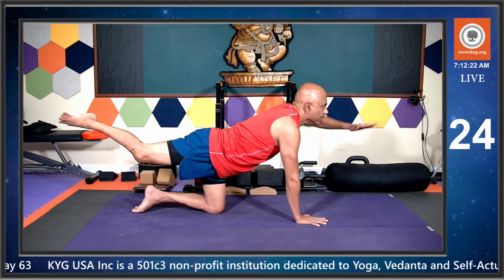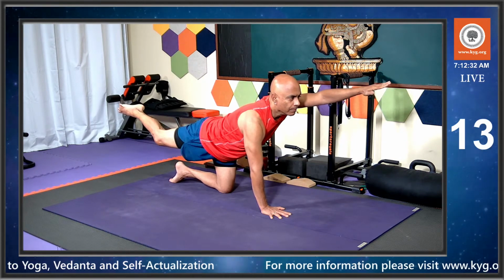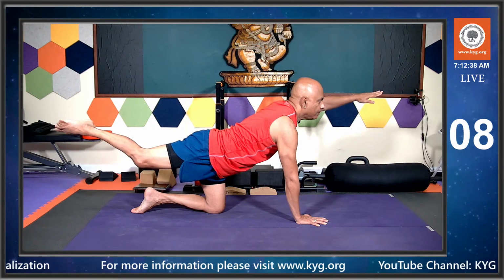Timer starts now. Stay as long as you can. Breathe in and out. Stomach is nice and tight. Look up tall and straight. Shoulders up and straight and strong. Don't collapse into your shoulders like this. Keep it up and straight. Breathe and come back. 30 seconds is a good time. So you engage the core, you strengthen your wrists.